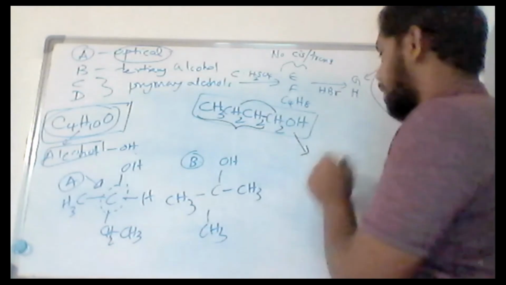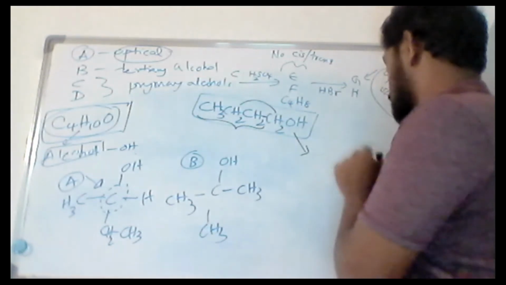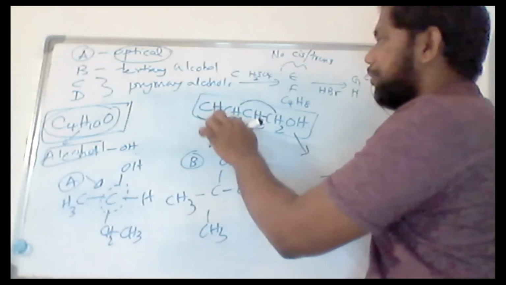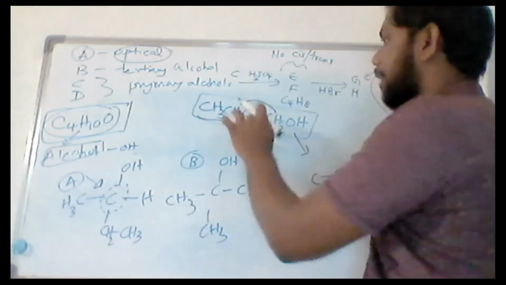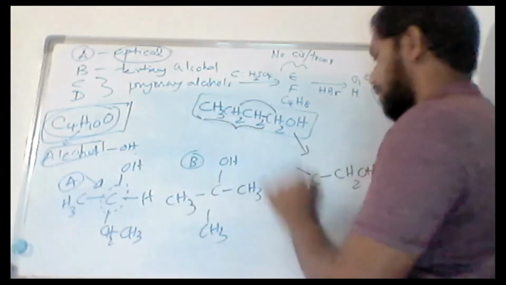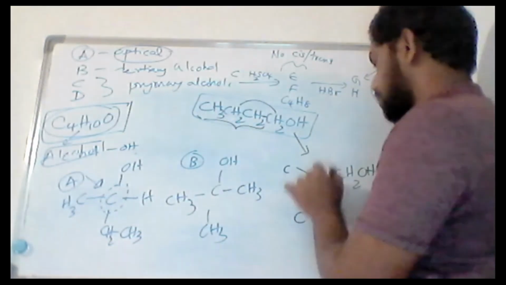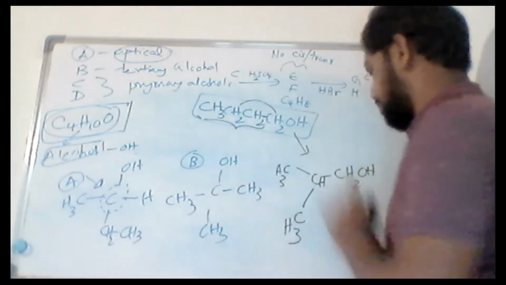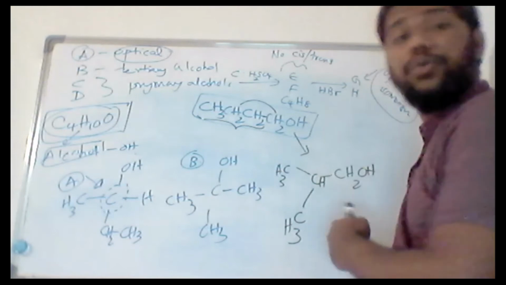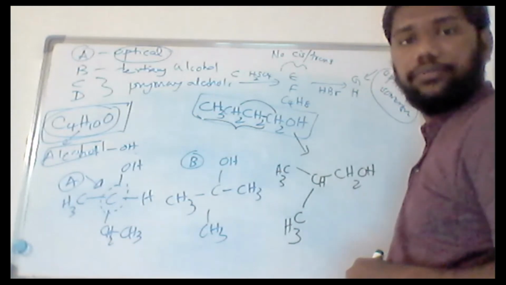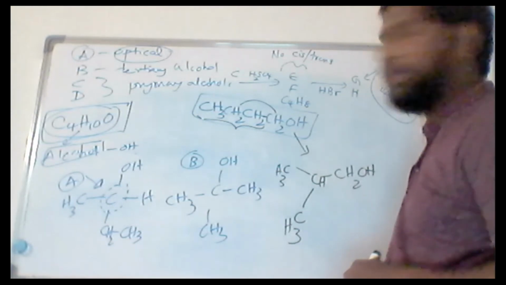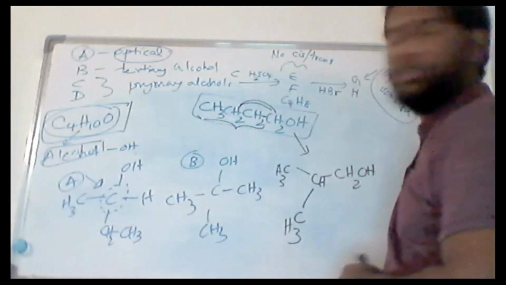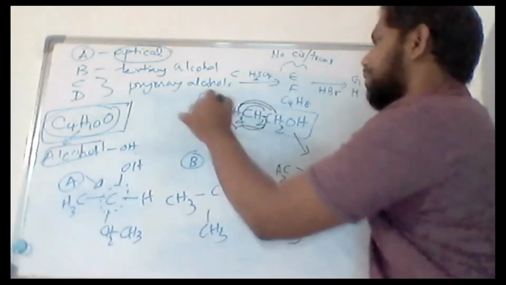So this is CH2OH, and I'm going to attach through this carbon, and these two will then be the terminal. It's like this. So there is CH here, and there is CH3, and there is CH3. So still I am going to end up with a primary alcohol. What I did, instead of attaching here, I am going to attach here. That's all. Then this 2 becomes CH3, which is this.